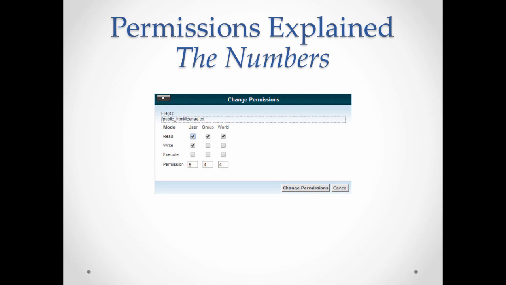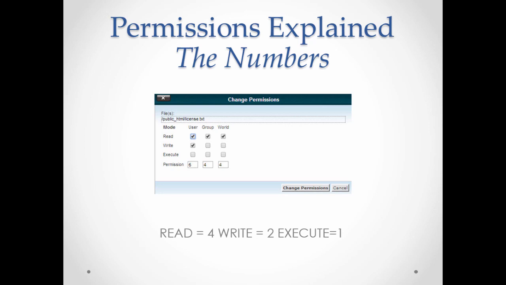So how does this work? Well, here's the key to understanding it. Look down the user column and you'll see the user is allowed read and write access, but not execute access to that file that we're changing the permissions on. So if read access equals 4 and write access equals 2, we add the two numbers together, which gives us 6.